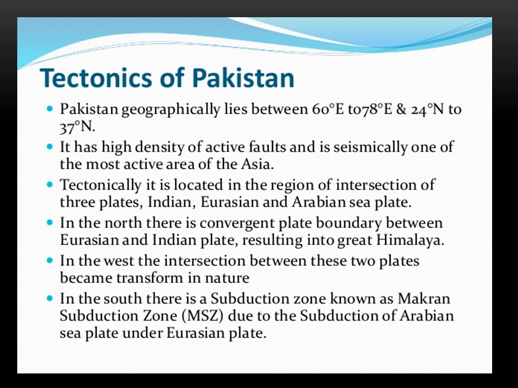In the figure, you can see the arrows that are towards each other. So it means that the plates are moving towards each other, so that must be a convergent plate boundary. And you know that these plate boundaries make mountain ranges. When they are colliding, they are making mountain ranges.